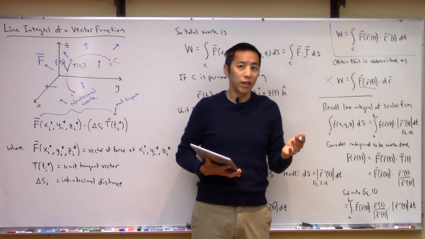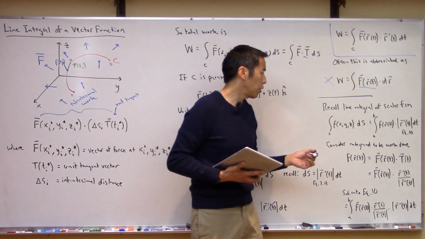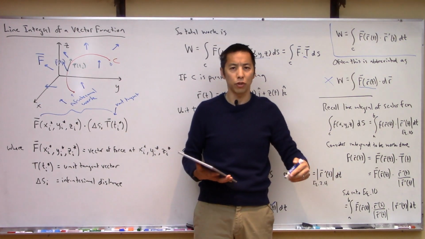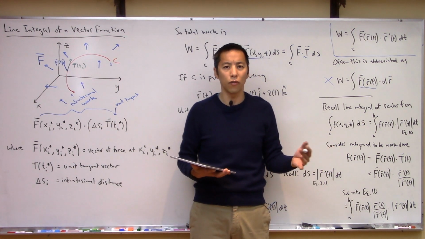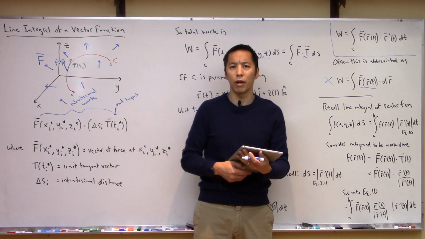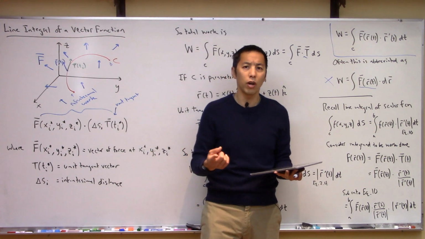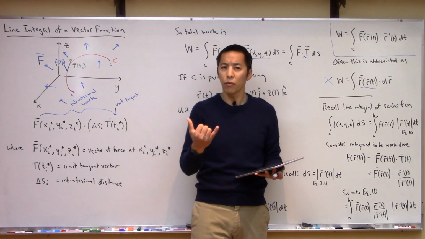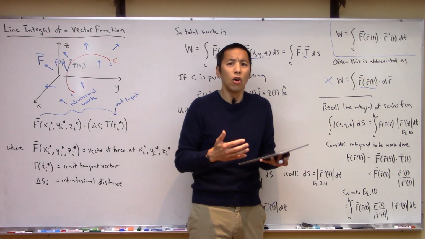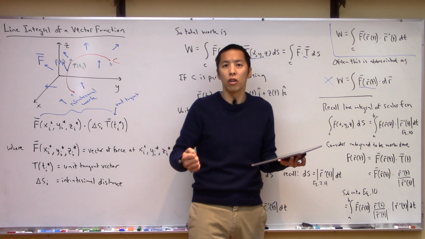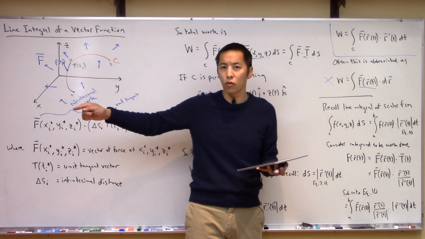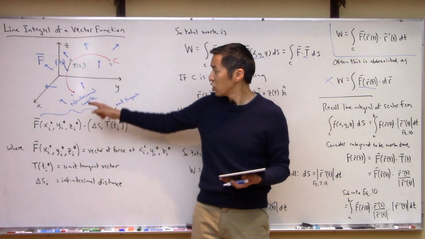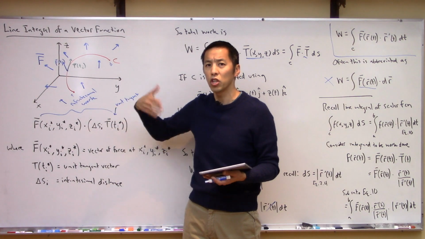The other way we can come at this, if you want to see another approach, is to go back to what we were talking about at the beginning of this lecture. We had the line integral of a scalar function. One interpretation is the area under the curve, or in the case of that wire, integrating the linear density to get the total mass. Well, what if we considered the quantity that we're integrating in the line integral of a scalar function? All any integral is doing is accumulating a little bit of stuff along the direction of integration. What if that little bit of stuff was a little bit of work done at each step, just like what we were doing in this formulation? We're just accumulating little bits of work.